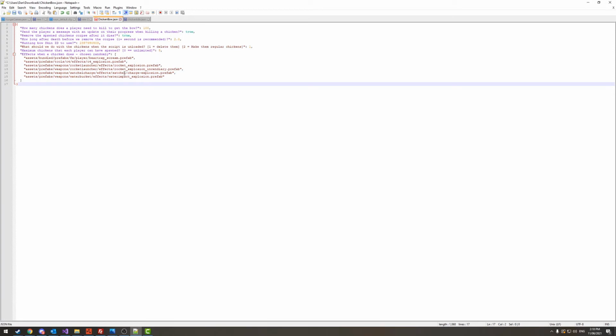And that's pretty much it for the configuration. So let's jump across and have a look at the data and what you need to do between server wipes.